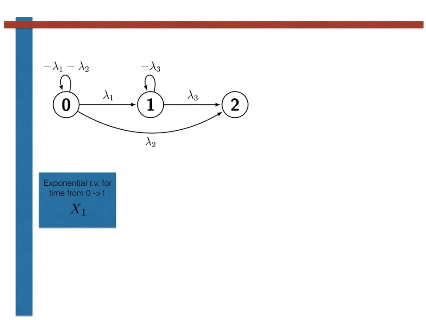The first step in this procedure will involve generating a random variable, X1, from an exponential distribution with parameter lambda 1. This random variable will tell us the time it will take the system to transition from state 0 to state 1.